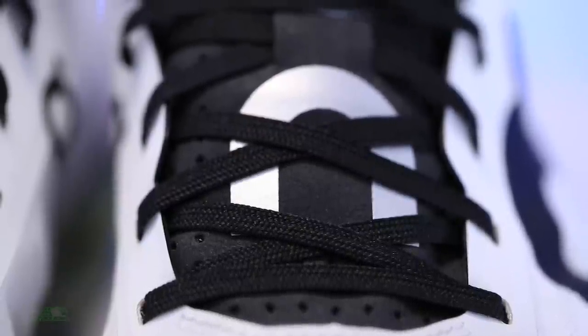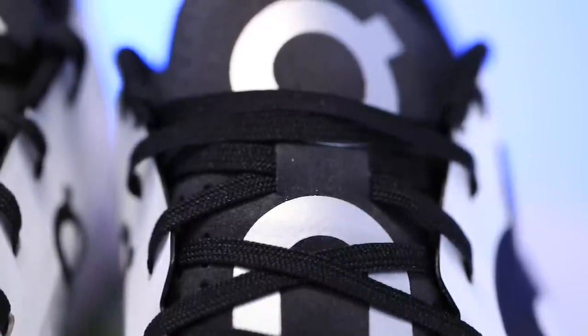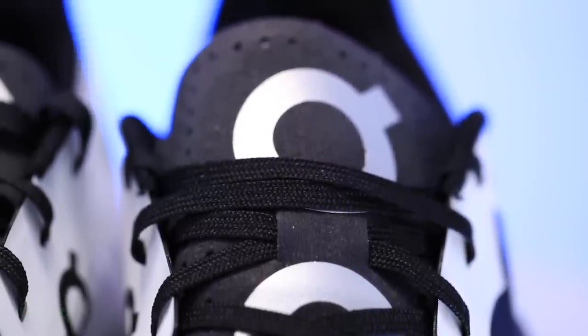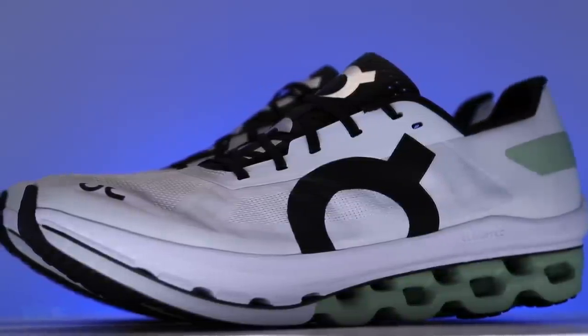Positives and drawbacks. My positive is actually, it's crazy, it's the tongue. The tongue is laying on top of the foot so well. And it's thin. So they just, right material, right size of tongue. I don't think they need to change it at all. It's not gusseted at all, not a semi-gusset, but man, so maybe that's not the best sign if it's the tongue that's the highlight of the shoe for me, but it is my positive.